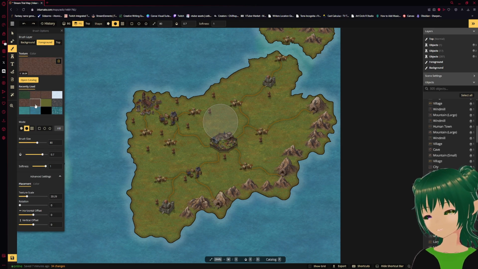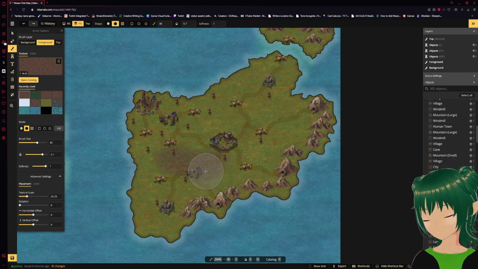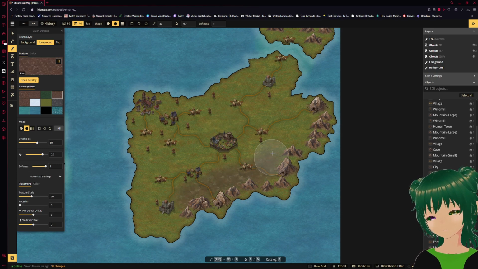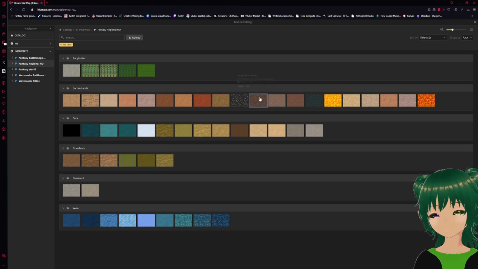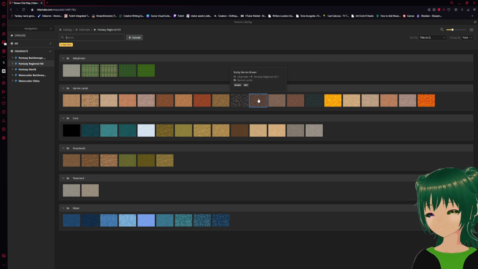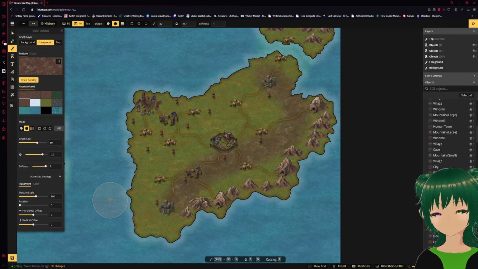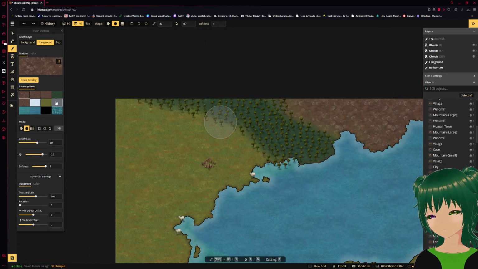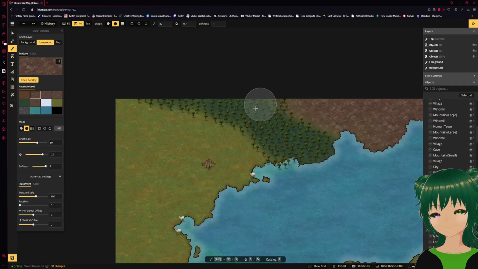Let's see how that, not this one. Which one is that rocks pattern brush that goes over the top? Brown, that brown. Now, there's one I used earlier that was just like a rock pattern and not actual land under it.